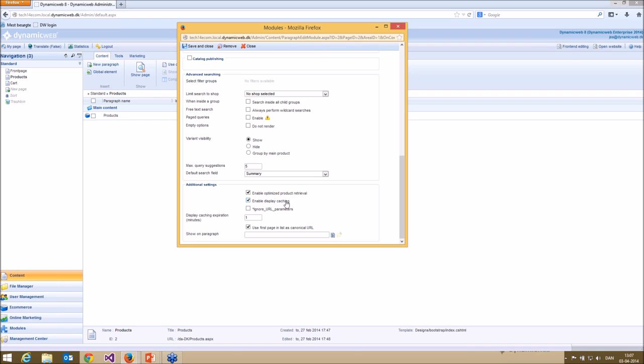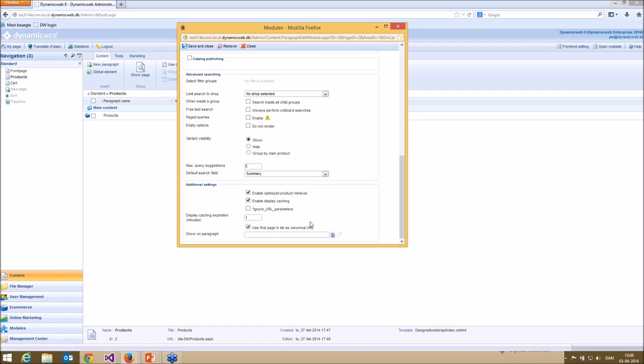But the display cache basically says the page that I've seen, so in this case the first 10 products, store those in the cache for 1 minute. So when the next customer comes to see the same 10 products, we just fetch it from the cache. And we only store the products that have actually been displayed. So if I navigate from the first page to the second page, so now it's the 11 to 20 products that I'm looking at, then those would be cached as well, but I'd have to retrieve them from the database first.